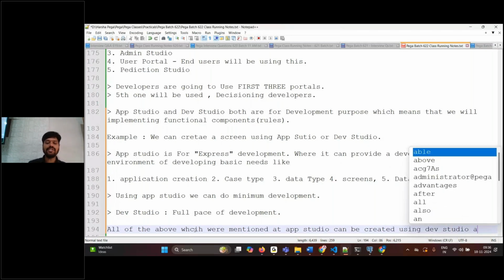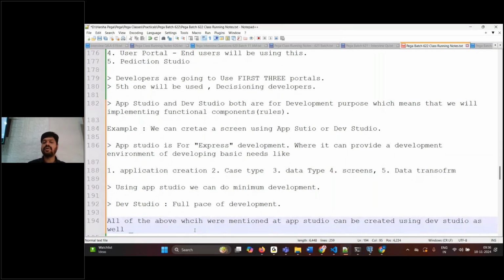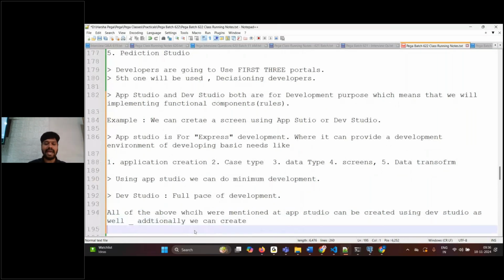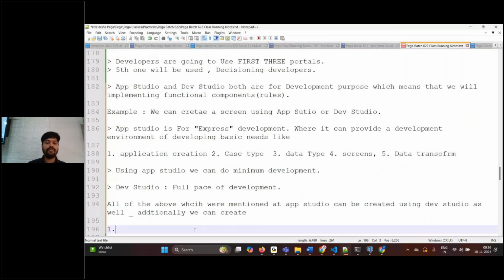Plus additionally we can create, I'll tell you some rules, activities. For example, security rules. We can customize flows.